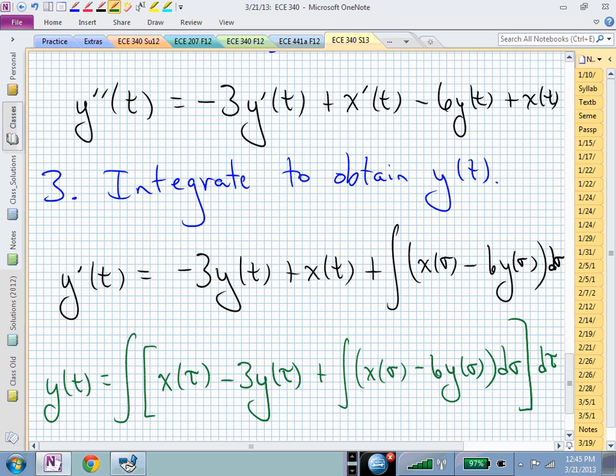Since I'm integrating both sides in a step-by-step way, the first integration allowed me to eliminate the first derivatives, but I had to integrate those undifferentiated terms. The next integration said, I'm integrating x and minus 3y, but I also have to integrate this other term that I just integrated. So that's going through two integrals, that little piece, x minus 6y. Now what I want to do is build up my block diagram based on this picture, or this set of equations.